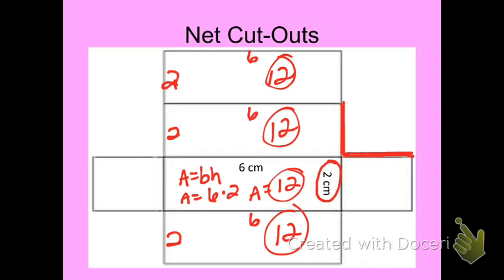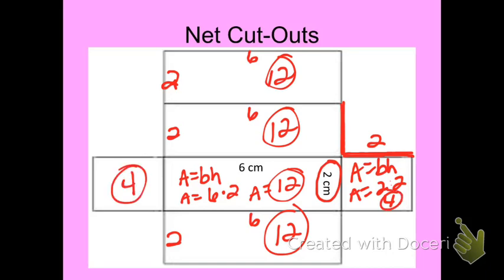Okay, because it matches. Because when we fold it like this, we're not eyeballing. When we fold it, it's matching. You see it? It matches. It goes up against it. Try it. So when we fold it, it matches. So it has to be the same length. So that makes that 2. So the little box is area equals base times height. Area equals 2 times 2. Area equals 4. So we have a 4 there and a 4 there.